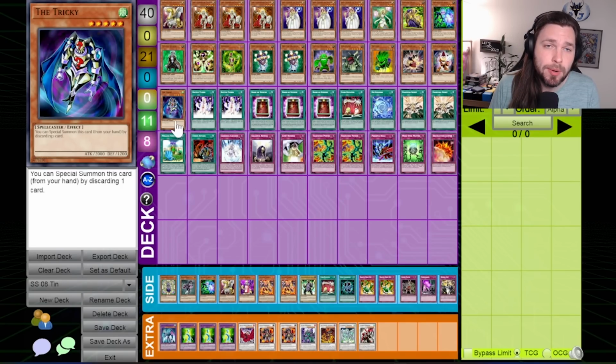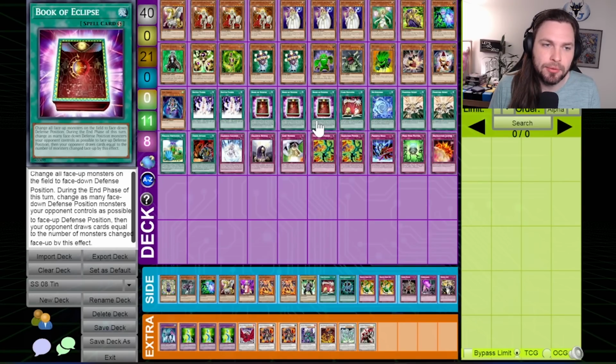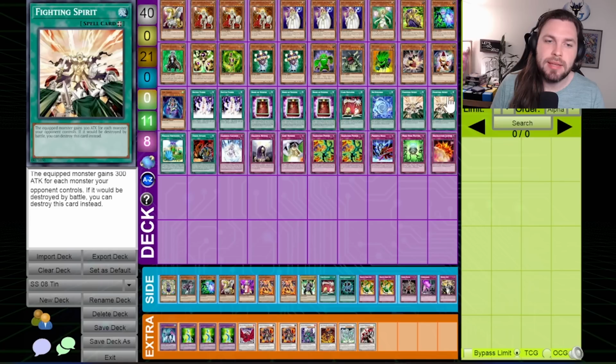My spell cards are probably the best thing about my deck. Double Battle Tuned, triple Book of Eclipse to stop those spells or those synchro summons, one card Rotator to respond to synchro summons, one D-Synchro, that's basically just synchro removal, double Fighting Spirit for the battle protection, and the little bit extra for those dinky monsters. This will probably be good enough to get us over the edge, and also it helps us to get around some of the bigger synchros if we don't have access to them ourselves.